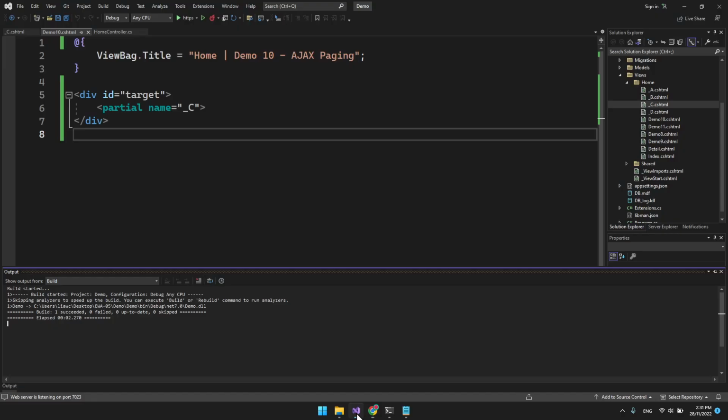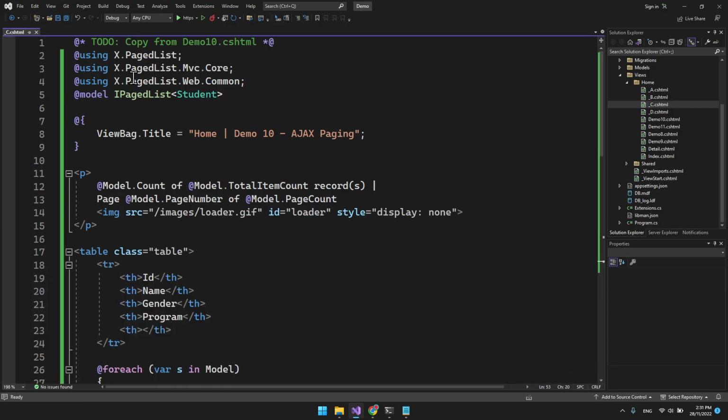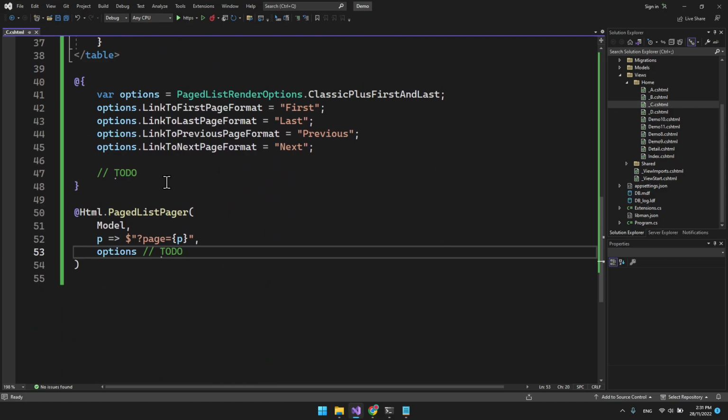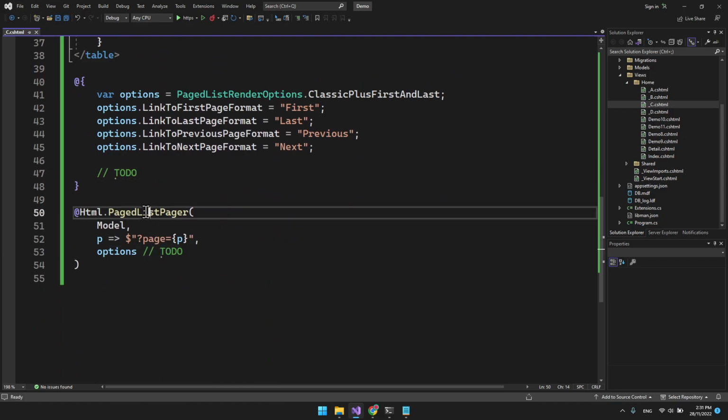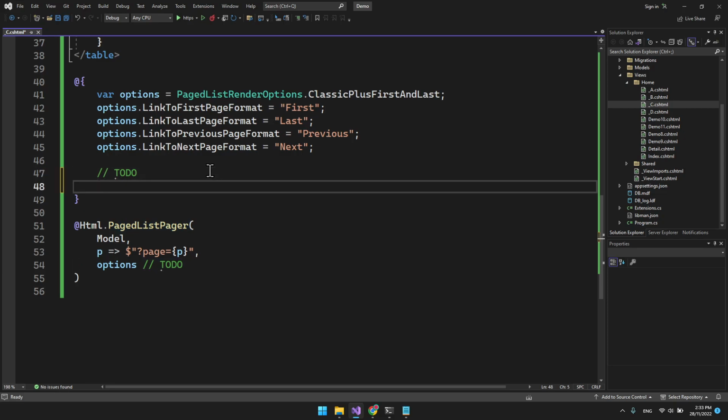So we are going to move back to this. This one can close already. This one can close also, to clear my screen to make it much easier to focus. Okay, we focus on underscore C. We have to modify the to-do section at the bottom because the pager link has to be AJAX enabled. This time I will do some live coding because it's a bit different.